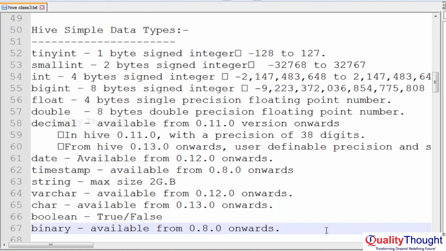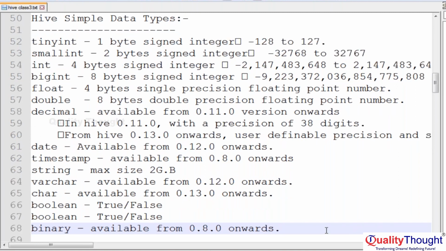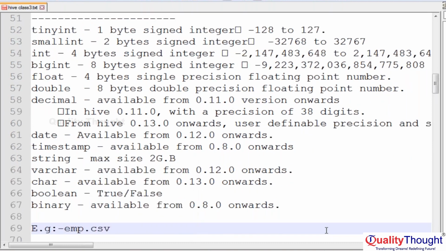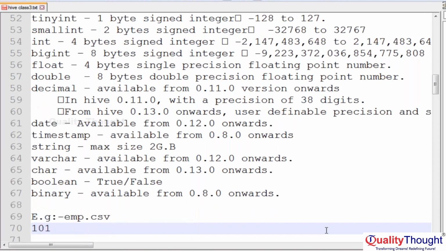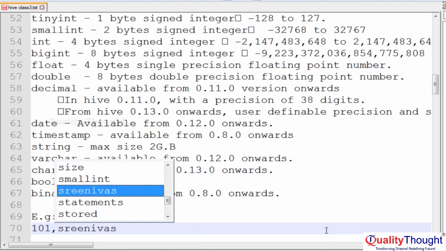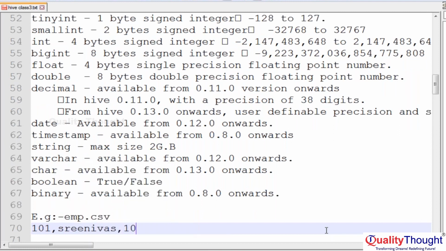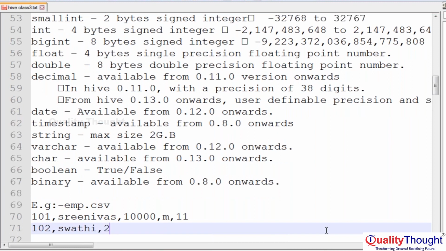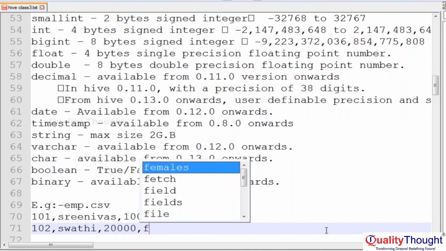Let's take a simple example. I have an employee.csv file with this data: 101, Srinivas, and salary, gender and department number. Next, 102, employee name and salary, gender and department number.